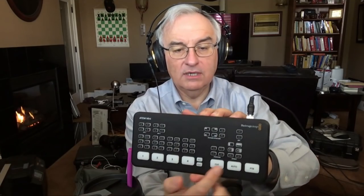What else? I do have this, which I haven't yet incorporated, but I think it's going to be a really interesting addition in the long run. This is Blackmagic's ATEM Mini. This is a $500 4-camera switcher. Oh, neat. Yeah, HDMI. And you see the Ethernet there. That's for control. You can run it from an iPad. It's got keying. It's got a bunch of stuff in it. Transitions, cut, auto, FTP. It's very much like a mini TriCaster.